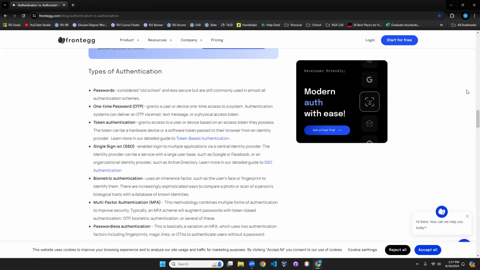The other way of doing this is something you have. Okay. Something you have. So we can provide a mechanism for you to get something and then use that something to log in. So a one-time password is an example, but you have to have an email or some delivery mechanism like a text message or some physical access token. If you have that physical access token, you can get in. Like when you go to your door and you unlock the door, you have to unlock the door with the key, right? And that's how you authenticate that you are who you are.